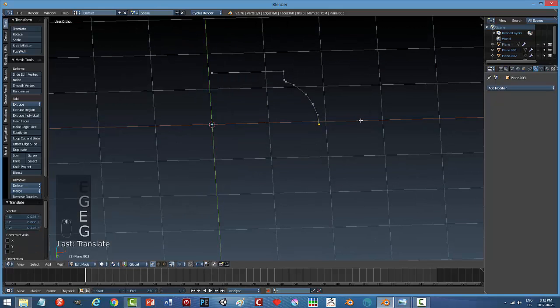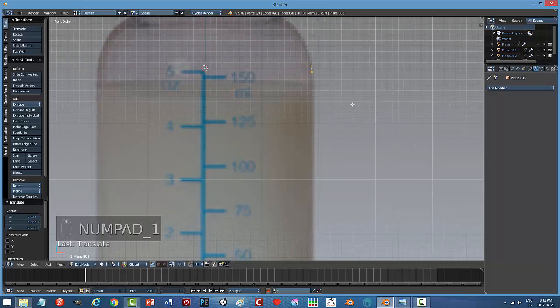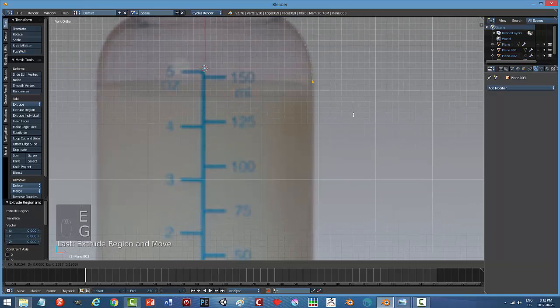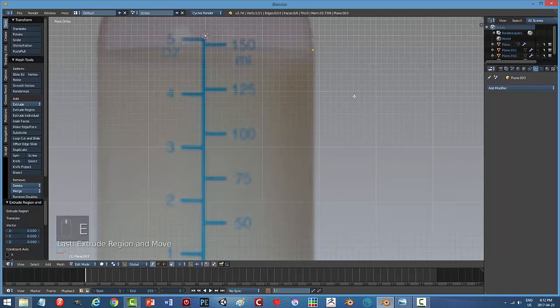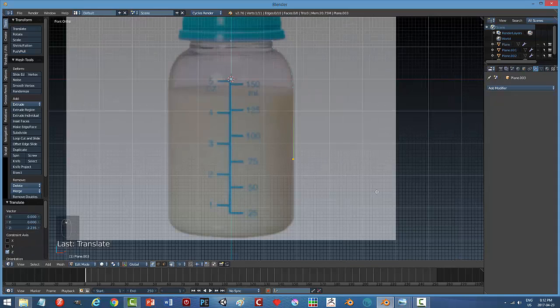Now I want a nice straight part because I'll be using that for where I'm adding the blister packs. So I think I'll do that one. And then the next one is coming down straight.